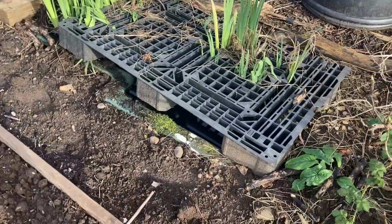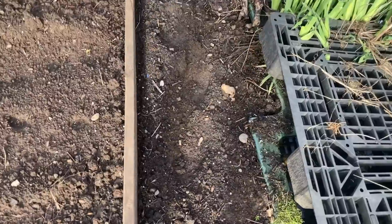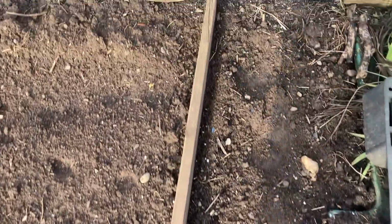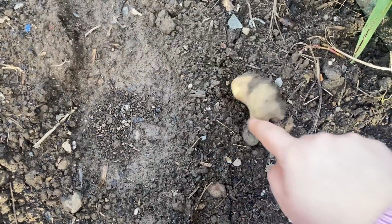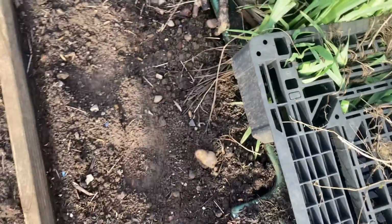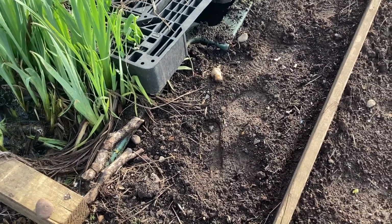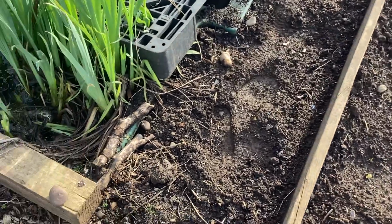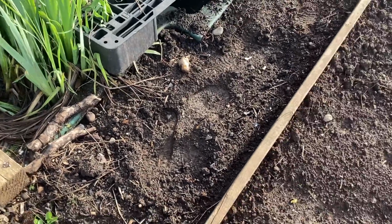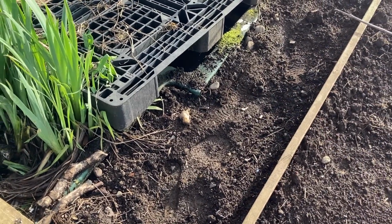And then here we have the little pond. So yeah, potatoes, and then there will be a little path. Well, I don't know if it will be a path. I have dug this. Is that a potato? That's a potato. Where on earth did that come from? So I'll probably put some wildflowers here. I don't really know if I need to go around the whole potato area. And then probably cornflowers, some kind of flower growing here.